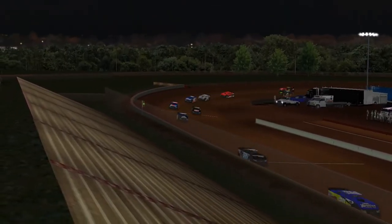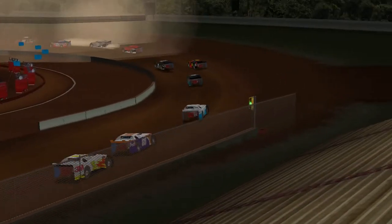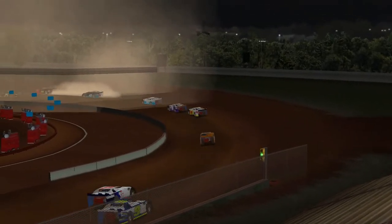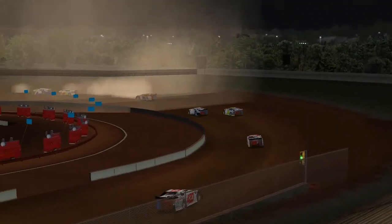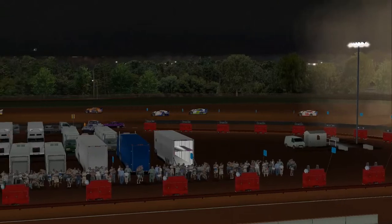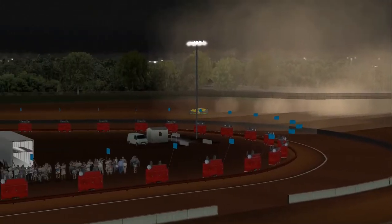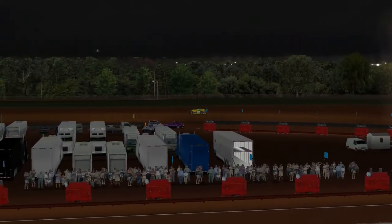Coming off turn number 4, James Dill will pick up the win. Second will go to Twister. Third is going to be Aaron Designs. Fourth, Josh Strake. And fifth is Cam Cleary. Sixth, I believe, is Julian Beeston. In 7th, Pepito Perez. 8th, Dylan Cooper. 9th, David Hanks. And Connor Cummins will round out your top 10.